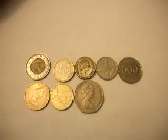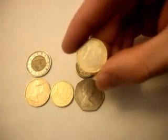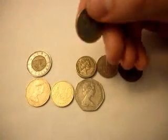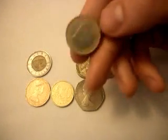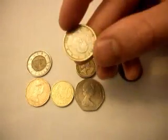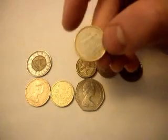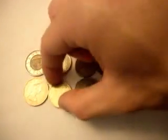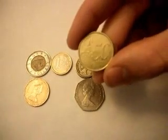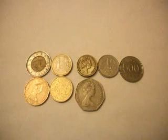Here, one of the more sought-after currencies, I guess, is the euro, and this is a €1 coin. You can see it's bimetallic. On the front, it'll just say €1. All euros will say that. And then on the back, it'll tell you what country it's from. This one is from Spain. Each country in the European Union mints their own coinage, but they'll all say euro on them. And then this is a 50 euro cents coin. So this is worth half a euro. You should definitely grab those if you see them, because euros are in demand.